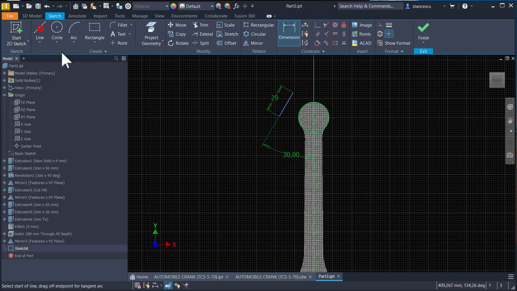We draw a line from the center perpendicular to this.